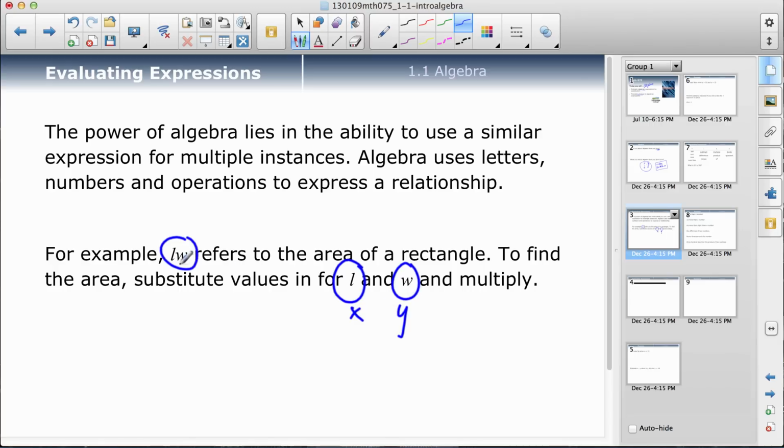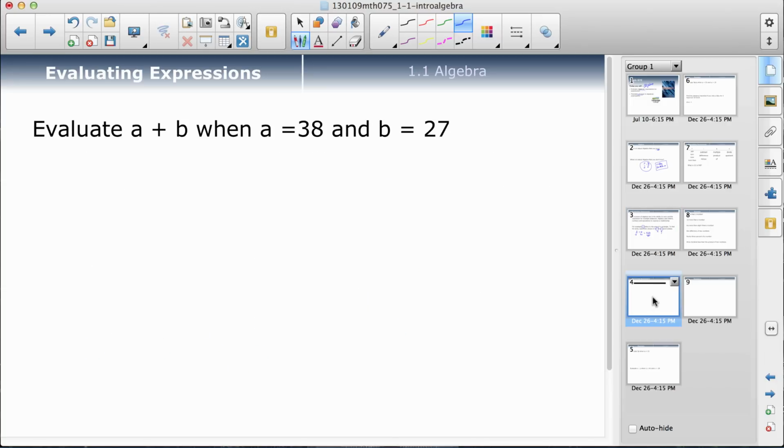But that's a powerful thing. If I have a room that's 10 by 30, I know I just have to multiply the length, that might be the width this time, by the width, and it'll tell me what the area of that room is. That's a powerful thing. That's a simple algebraic expression, but it is one of them. And there's tons and tons of them. When we're substituting, like I did there, and I just did it quick with length and width, let me show you another time where you can substitute in numbers in an expression.